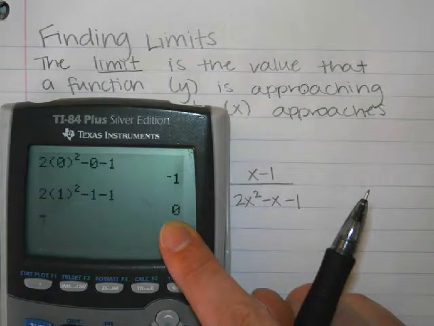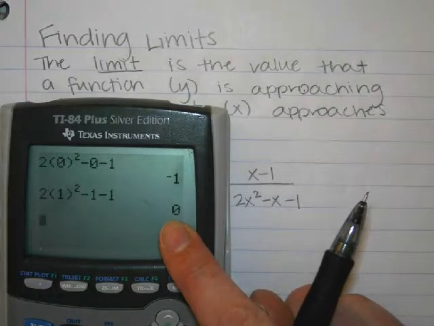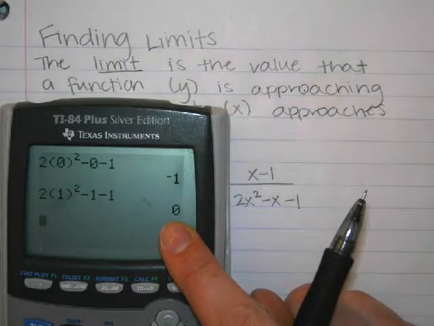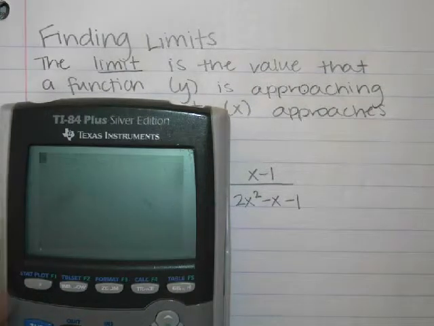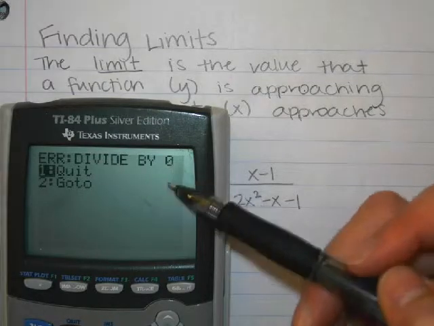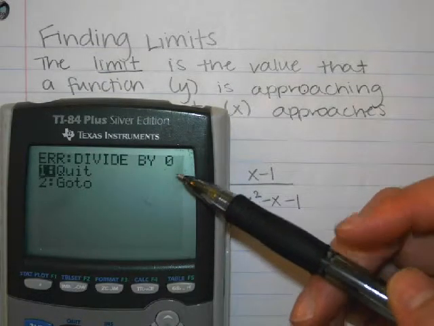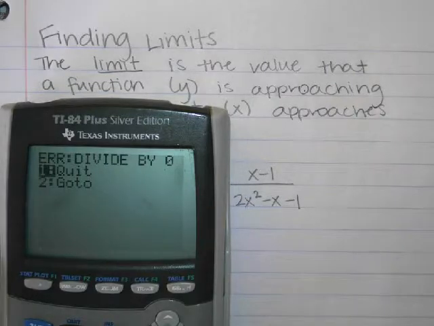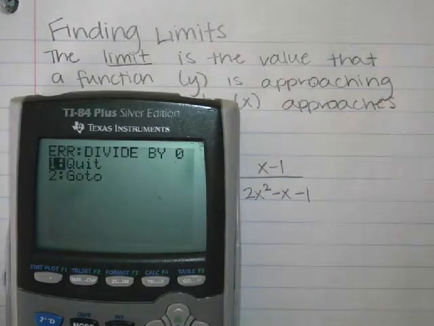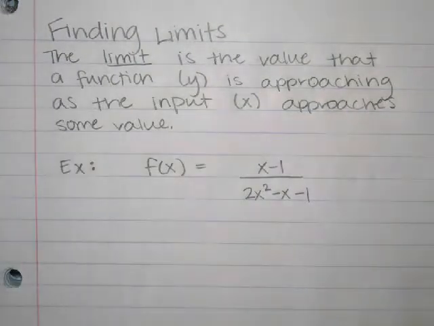All right, did we see that? Okay, so I cannot plug 1 in, because if I plug 1 in, I get something in my calculator that doesn't work. You can see this if I try to plug 1 in all at the same time. If I do 1 minus 1 divided by 2 times 1 squared minus 1 minus 1, I get an error message because that technically doesn't work.